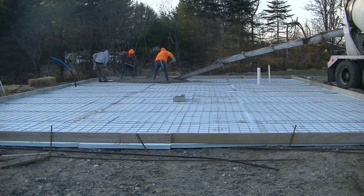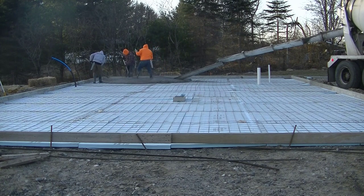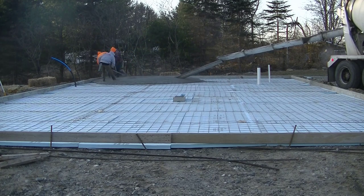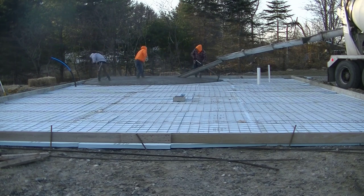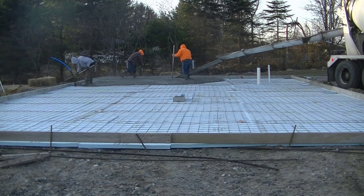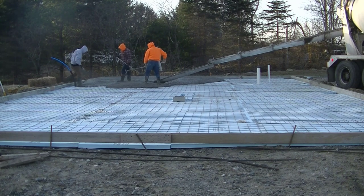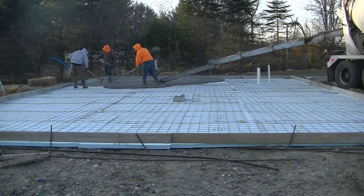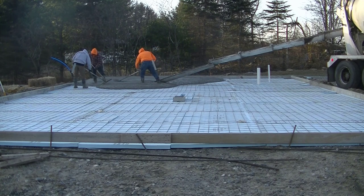There are a few things that come into play when I decide to pour a slab when it's this cold. The first is I always watch the weather — I've got to make sure it's going to be a nice day. This morning temperatures were starting out really cold, it was 15 degrees, but the weather was calling for temperatures to get up into the 30s, rising above freezing. And then tonight and the next few days, temperatures weren't going to get below freezing again. So that was one deciding factor.